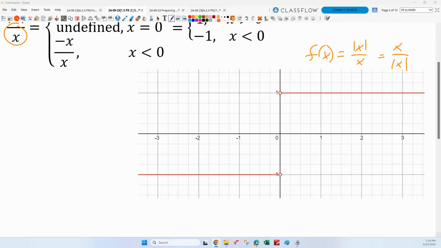It's a step function with only one step, right? You just get a break in the function at 0 where it's undefined, and to the right of 0, the value of the function is 1. To the left, it equals negative 1. So then it gets really easy. Give me thumbs on that. Does that all make sense? Stuff we covered last Friday, okay?